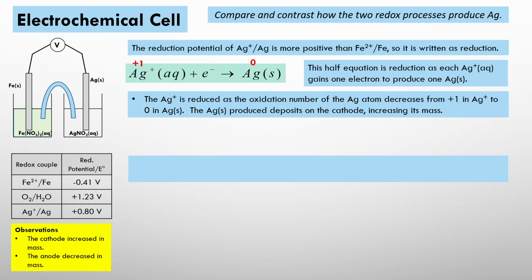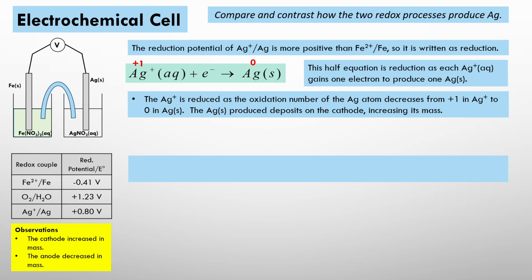Now I've taken the opportunity here, because I need to for this report in the standard, to link what we observed to what's happening in the reduction equation. Now, because this is reduction, it always happens at the cathode. We remember that because both reduction and cathode start with consonants, and we know that oxidation happens at the anode. They both start with vowels. That's how I remember that in my head. So here we know that this is happening at the cathode.